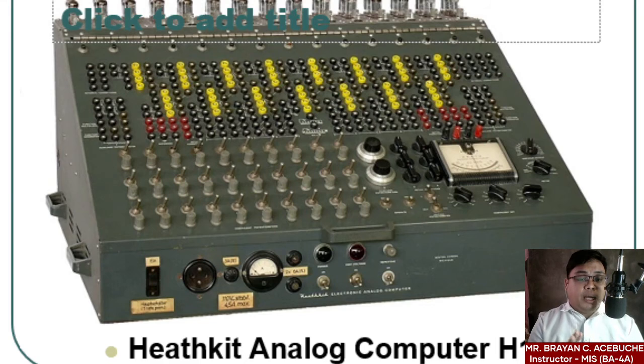So this is an example of an analog computer. This is Heathkit. Heathkit is known for its construction kits, and it developed an analog computer in 1956 that was primarily designed for education. So this monster actually has 70 tubes, whereas 45 were placed external due to better cooling. It is equipped with 15 computing amplifiers.